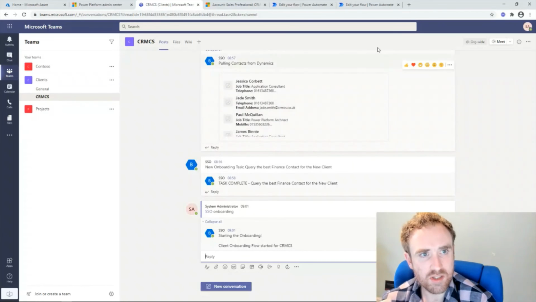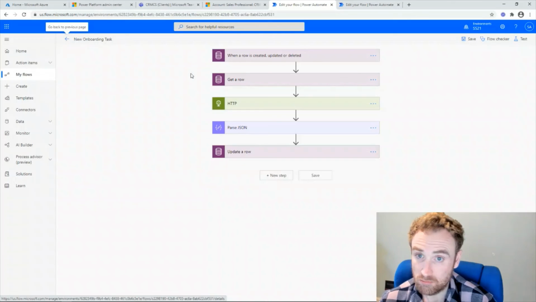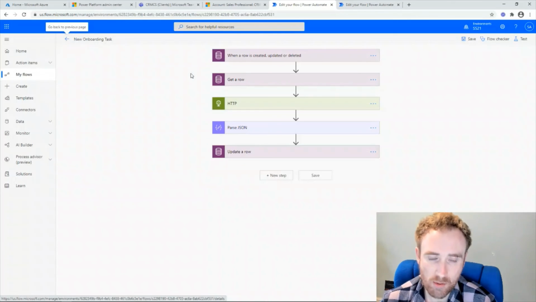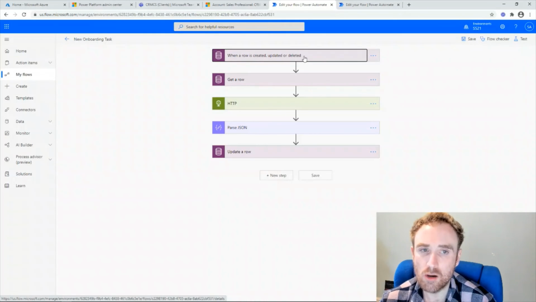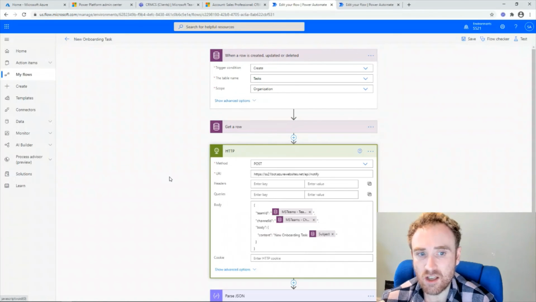What I just wanted to take a quick look at before we finish is how we can use that in a couple of other different ways. If I click into a different flow I've got here, what does our client onboarding process do? It creates a series of tasks. What we can then do is have another Power Automate flow that triggers for each task. So we're using the Common Data Service trigger here to do a bit of logic and in itself post something into Teams to say, right, this new task has been created. I just want to alert everybody to that.